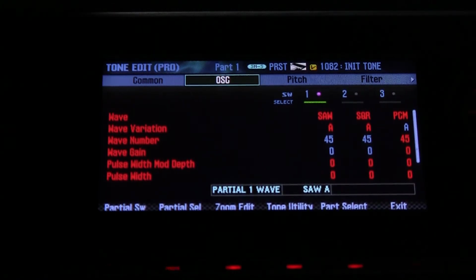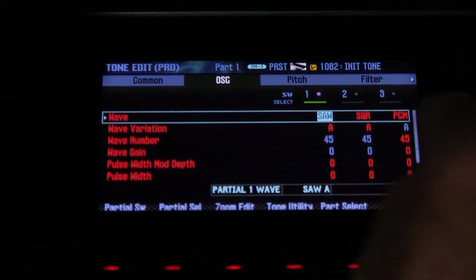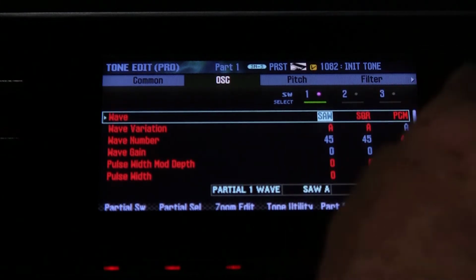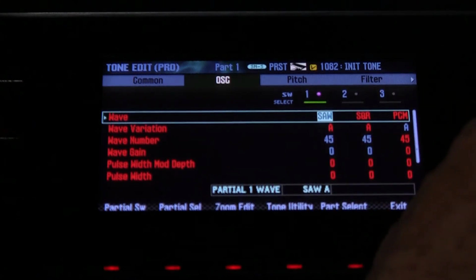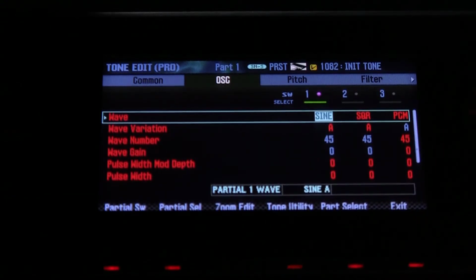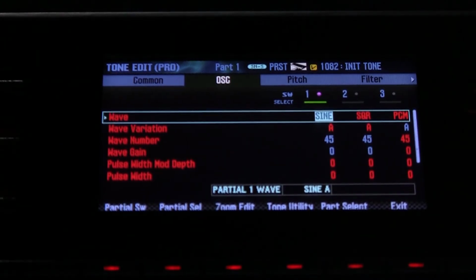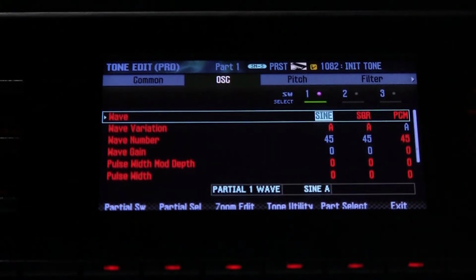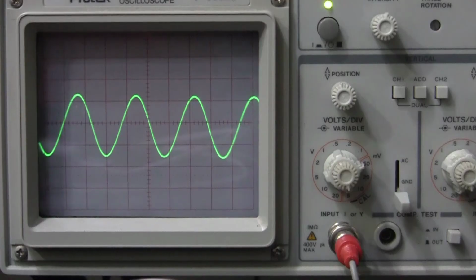So you can then come down here and you can start here and you can change your waveforms: saw, square, triangle, and sine. And once again, when you touch a key, it will go on sounding indefinitely until you press your hold pedal. Tone 564 is a perfect sine wave.